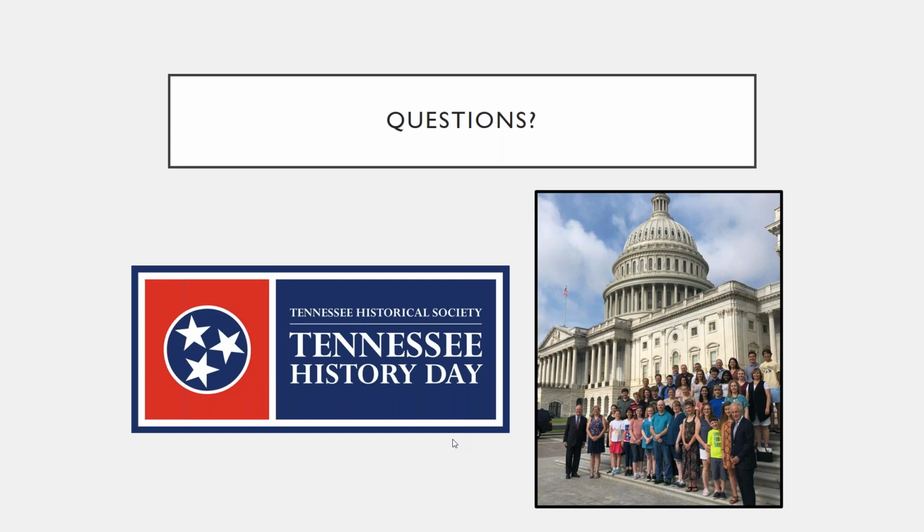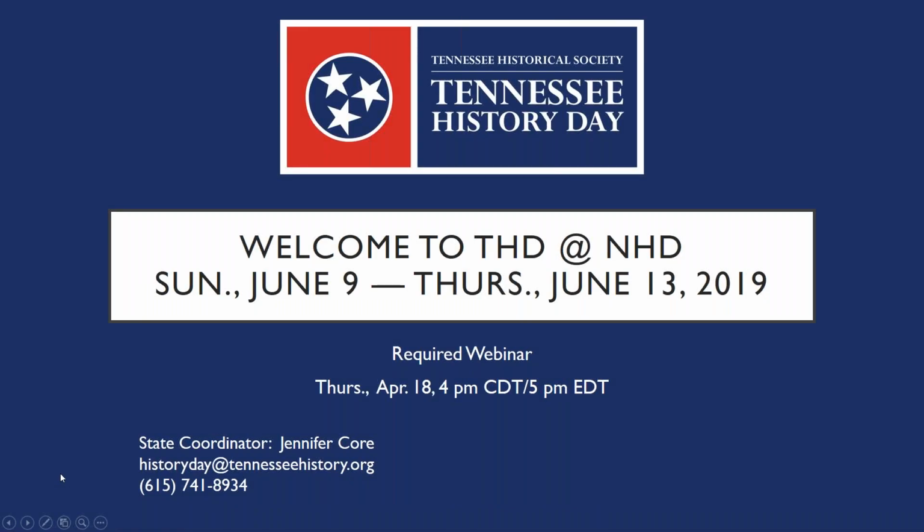Websites are hard. If you want to help us give you feedback and you're a website student, you can send us a Word document with your student composed text, your process paper and your bibliography, because we're not just giving you feedback on your process paper and bibliography, we're giving you feedback on the website itself. A lot of times, if it's a website, I have to copy and paste your text into a Word document in order to assess it properly. So if you want to speed that process up, you can send it to my email, which is historyday@tennesseehistory.org. That would help, because then we wouldn't be copying and pasting all of that. There's my contact information there.